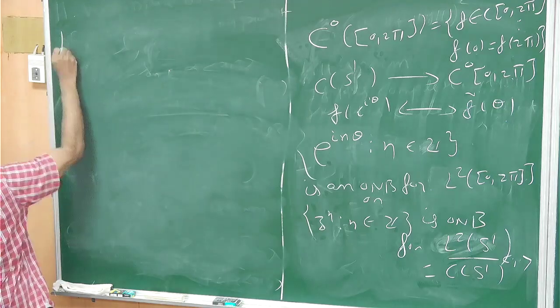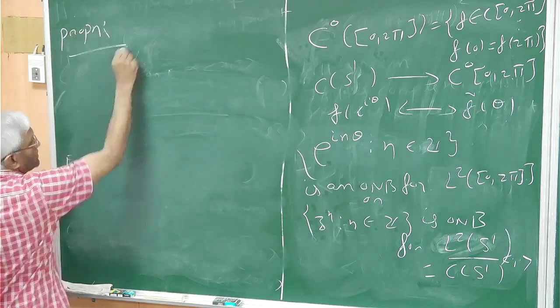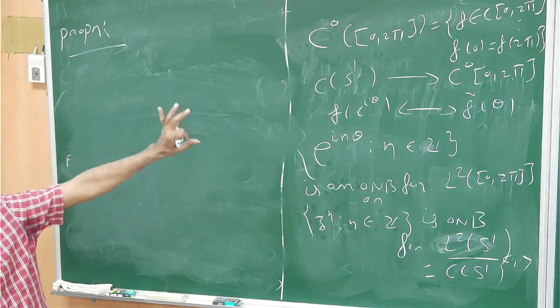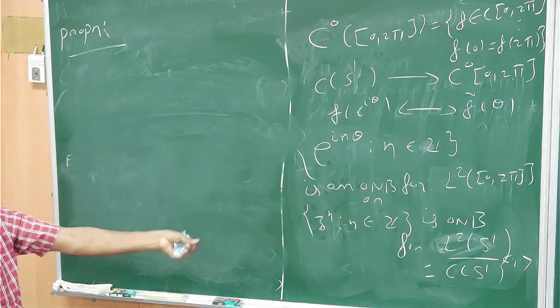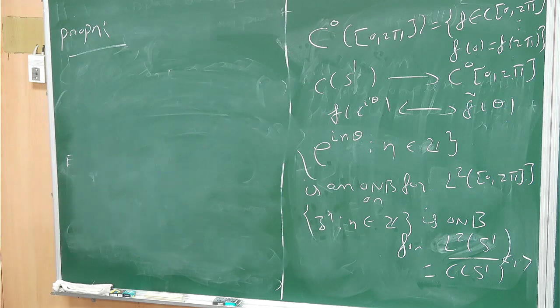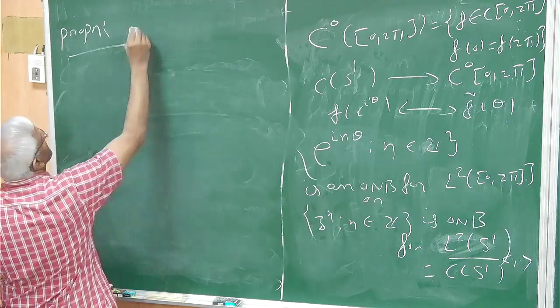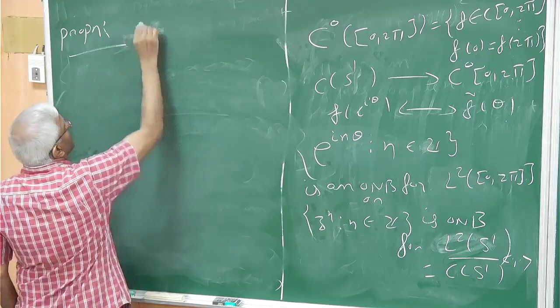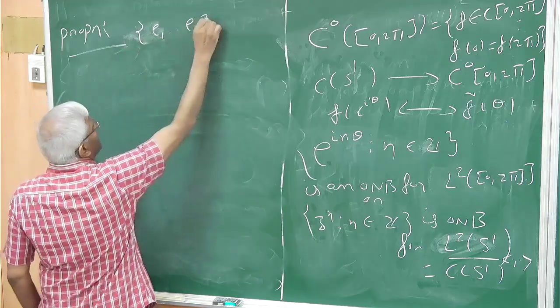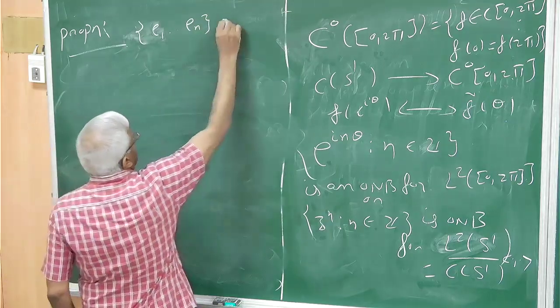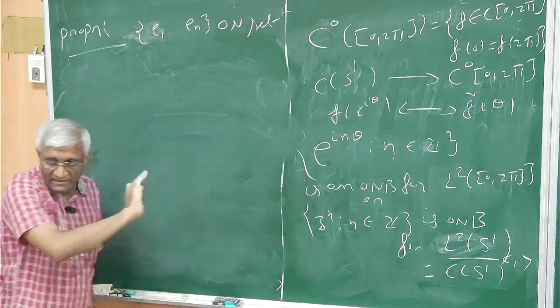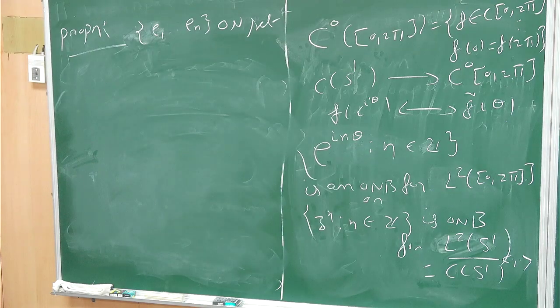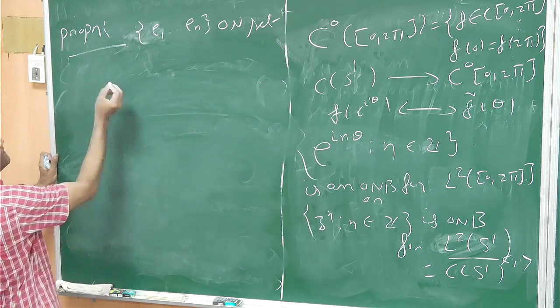Okay. So next proposition. We have proved that if H is separable, then the orthonormal set is countable, and that any orthonormal set is linearly independent. Now we prove some inequality. Let e1 up to en, finitely many will do, be an orthonormal set. I'm not saying it's an orthonormal basis of something, just an orthonormal set. The inner product between any two is 0 if they are different, and 1 if they are equal.